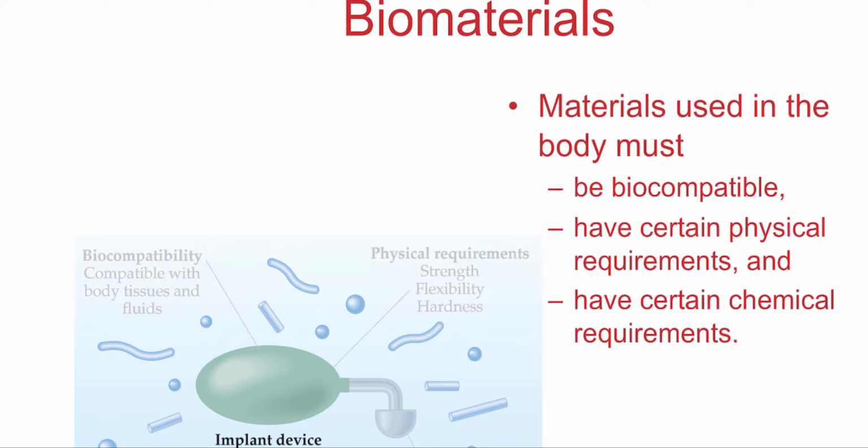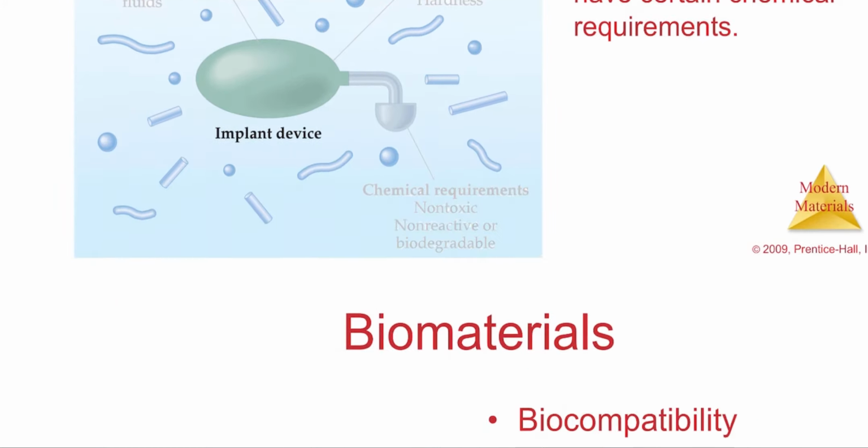Characteristics of them need to be that they're compatible with the body. That's biocompatibility. We'll look at that in just a second. It has to have physical requirements. So for instance, if you're going to put stress on it, it has to meet those. And chemical requirements. So it has to be in some ways suitable chemical-wise as medical grade. So let's look at these one by one.